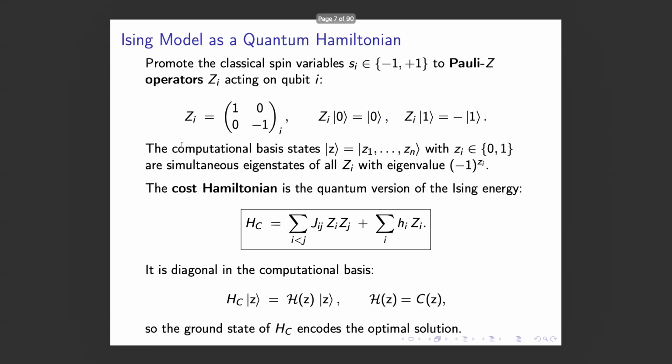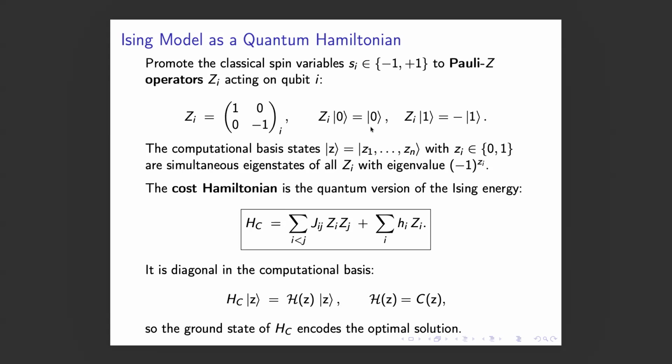So if you then think of the Ising model, this is one of the reasons why the QAOA algorithm is such a popular algorithm, is that we can actually rewrite the Ising model in terms of Pauli Z matrices, as we did in the VQE algorithm, except that for the VQE case which we looked at, we had also Pauli X and Pauli Y matrices.